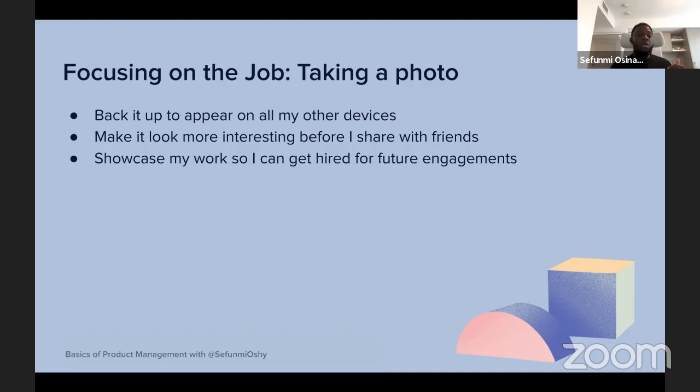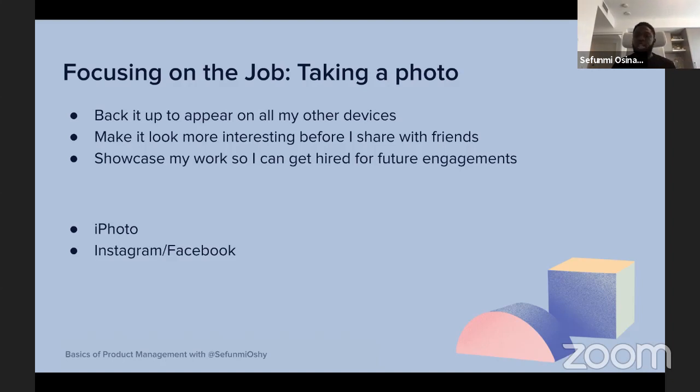If you think about all 3 of these jobs, the example products that people are using are, number 1, iPhoto. If you use an iPhone and take a picture, you can rest assured that if you go on your Mac or your iPad, the photo is there. If you want to make your photos look more interesting before you share them with friends, you can use Instagram or Facebook by using filters. Facebook and Instagram really understood that, and that's why a lot of people use them, because they want to make their photos look interesting since they don't think they're photographers.